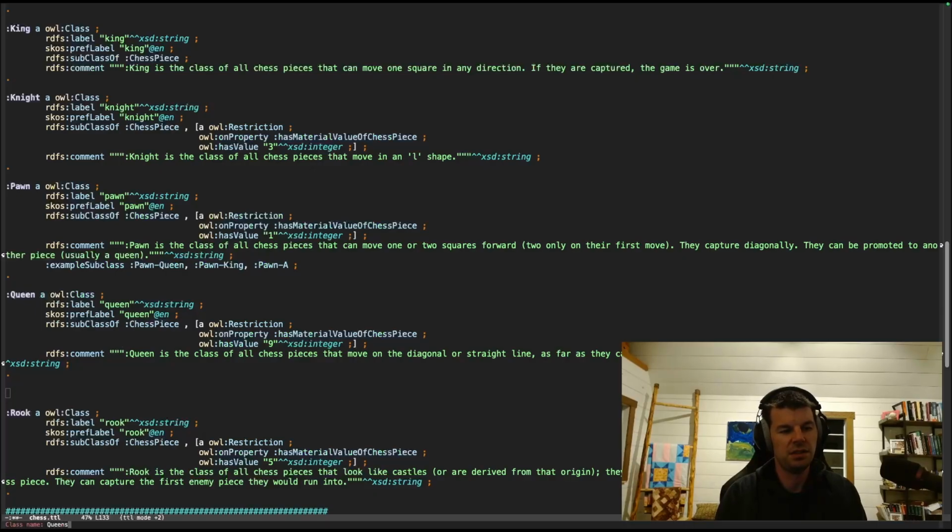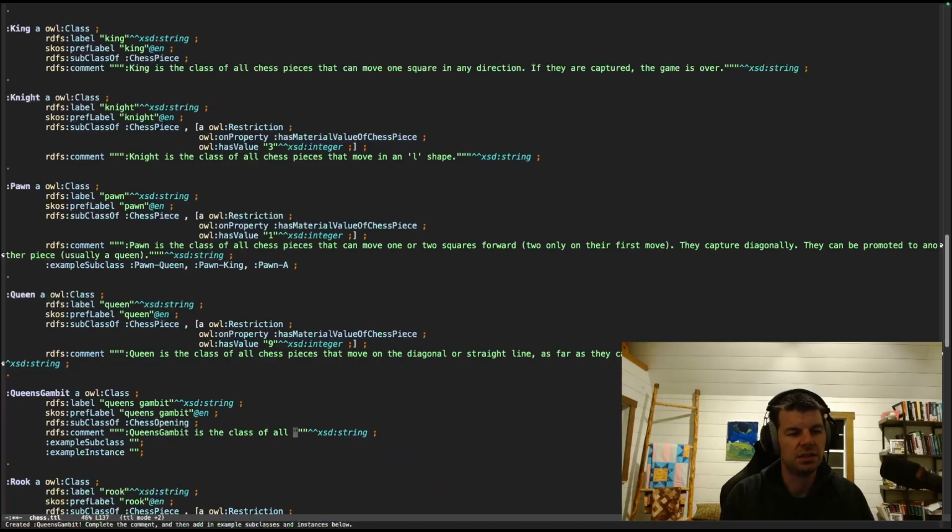So now we're going to create Queen's Gambit, a subclass of chess opening, and lexically it's just Queen's Gambit, except here I'm going to drop the apostrophe in my pref label. This is a case where my label and pref label come apart a little bit, because I don't put apostrophes in my RDFS label, which is just my short name with spaces, whereas pref label is how I want it to show up in any sort of English translation.